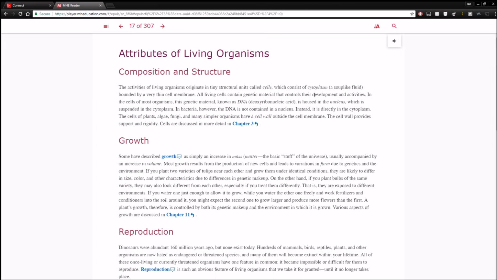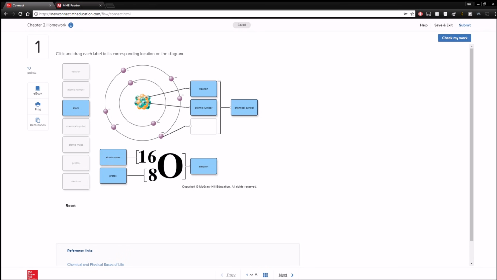By clicking on them, it will take you to the section of the text that is relevant for that question. If you need to pause or come back to your work later for any reason, simply hit Save and Exit, and it will save all of your work so that you can go back to it at a later time. If you've completed your assignment and are ready to submit, hit Submit and confirm that you're ready. This will submit your work for grade and will usually allow you to see your grade immediately.